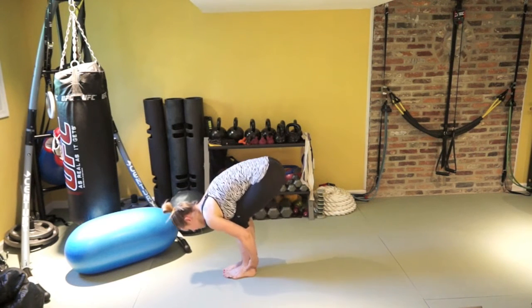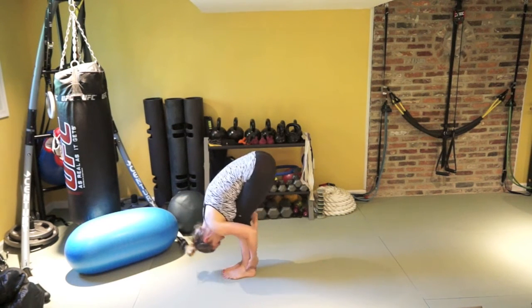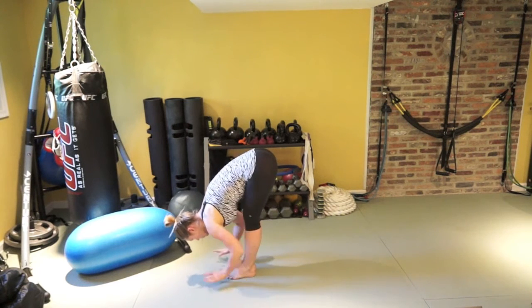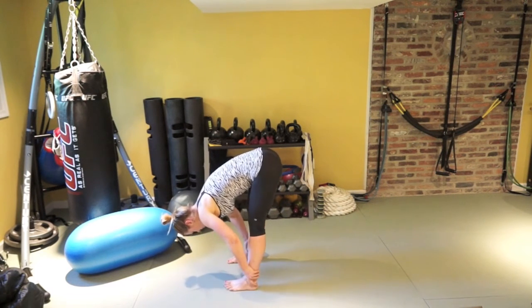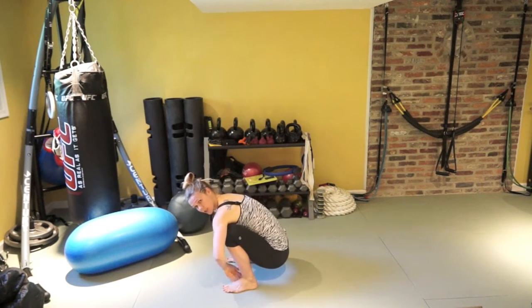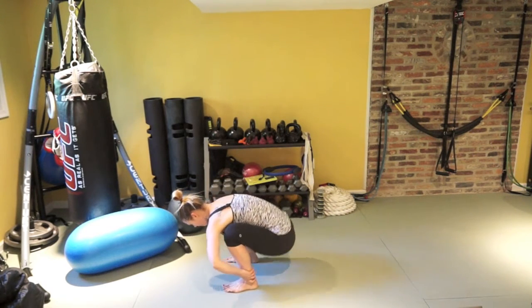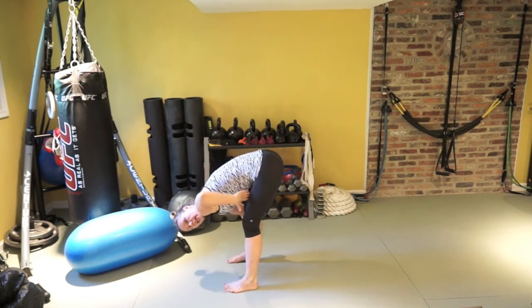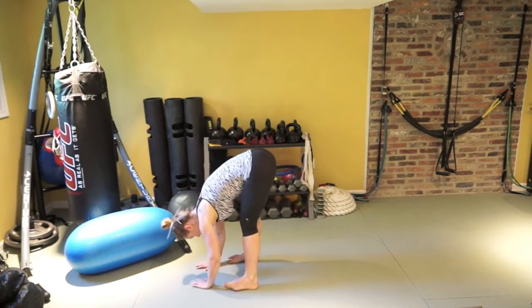Straighten and sink. Let's do a few more — a little balance. On the last one, extend your legs. Bring your hands in front of you. Open your feet about shoulder width. Take your hands, grab your ankles. Squat down, come back up. Adjust your feet so wide that when you're squatting down, your heels are not coming off, the ankles are not sickling, and the entire foot is on the mat. Just play with the width. You only come as high while your chest maintains contact with your quads. Come up, bring the feet together.